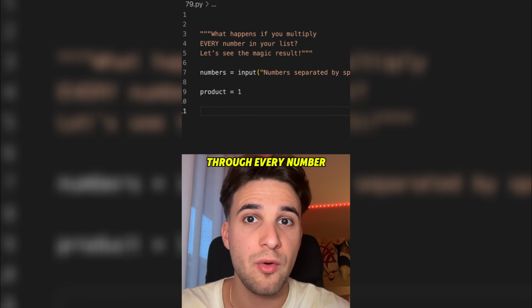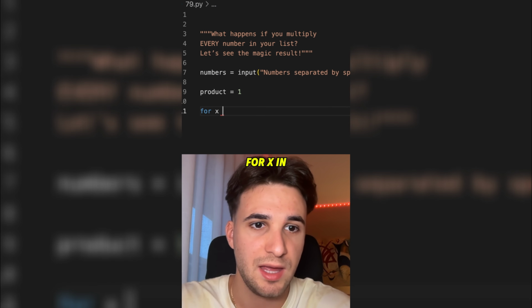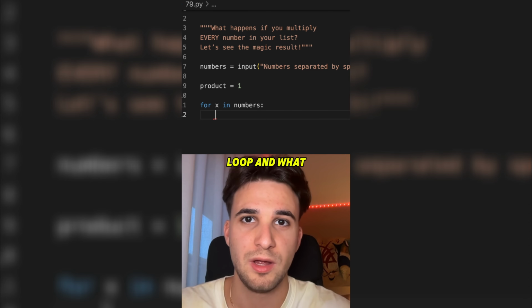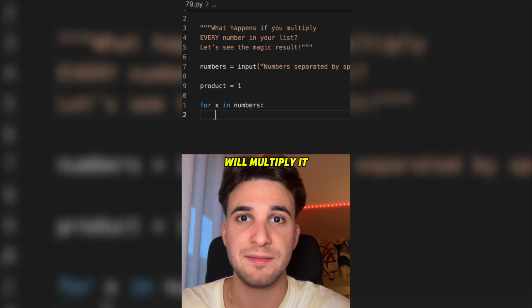Now we go through every number in our list. So for example, for x in numbers, okay, and now we create a loop. And what are we gonna do in each iteration of this loop? Let's see. We will convert each number to a float, and then we will multiply it by product.